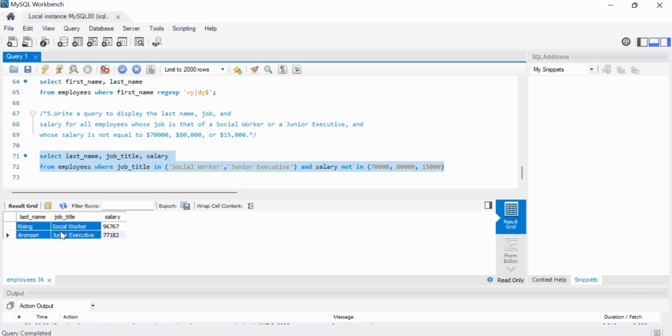So these two persons work in these particular job titles, and their salary is not in these particular values. That's it about the WHERE clause.